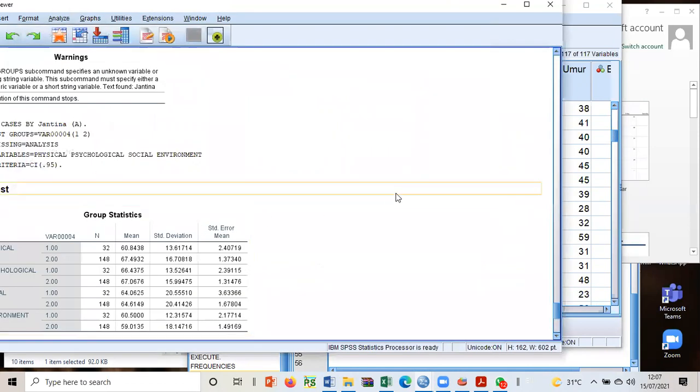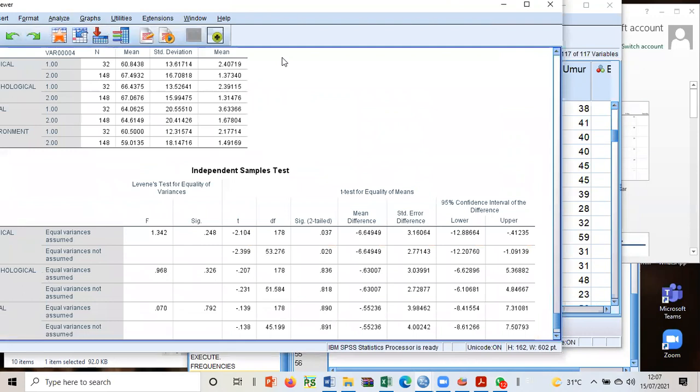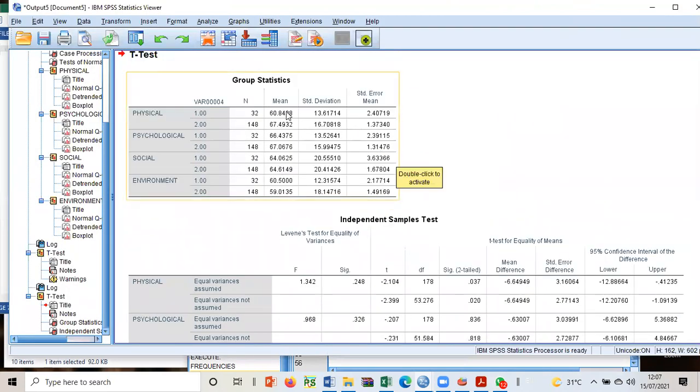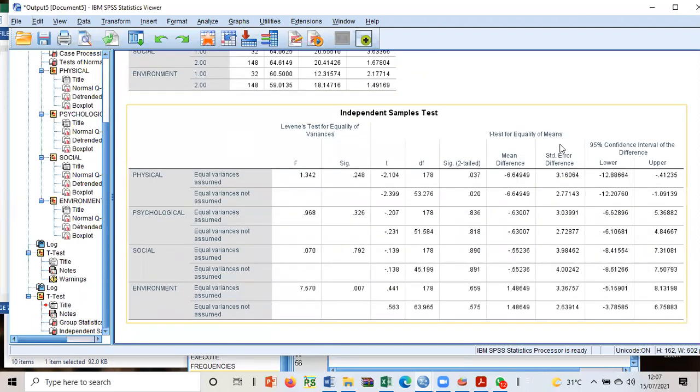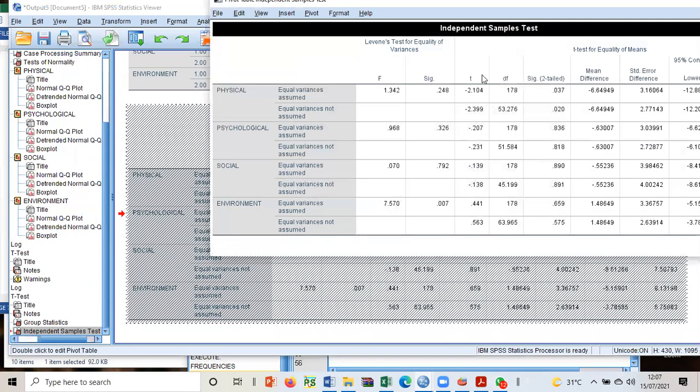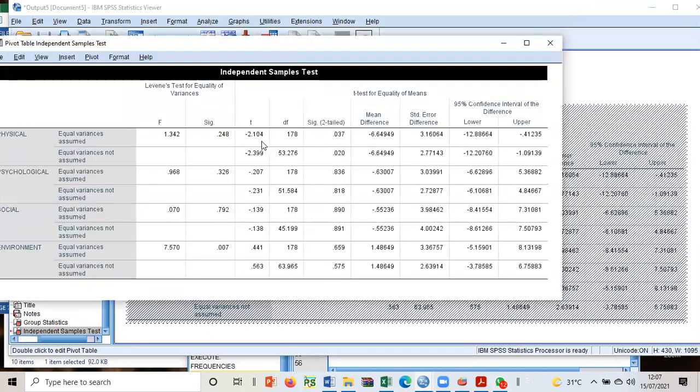Click OK. So now we have the mean values for all the 4 domains by male and female. And whether significant or not, look at the next table. Now this is testing whether variances are very similar.